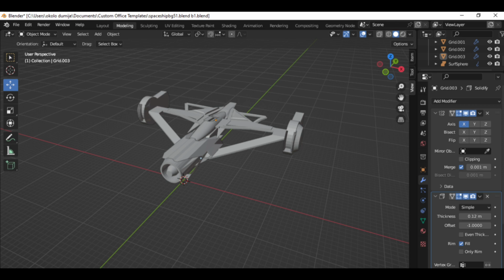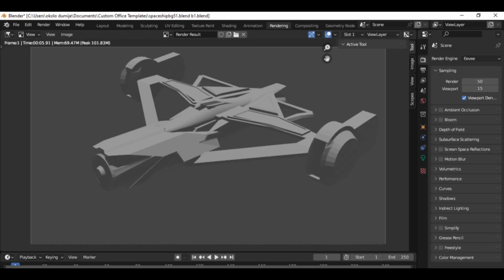But unfortunately, I can't use Cycles because it takes too long. My computer doesn't have a GPU, so I'm just rendering with my CPU. So just bear with me if it doesn't look as realistic as possible. I'm just working on it. Don't worry, I plan on getting a better computer soon.